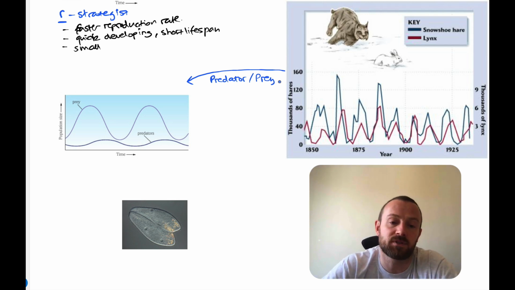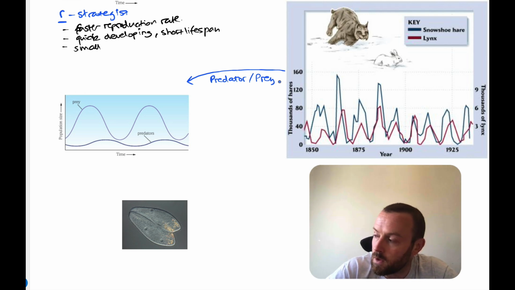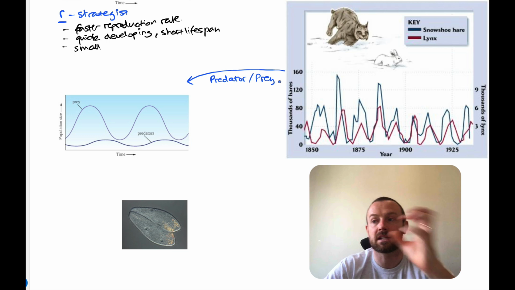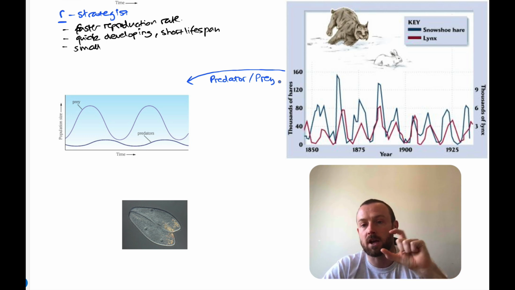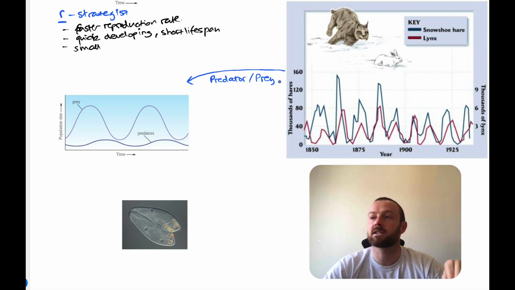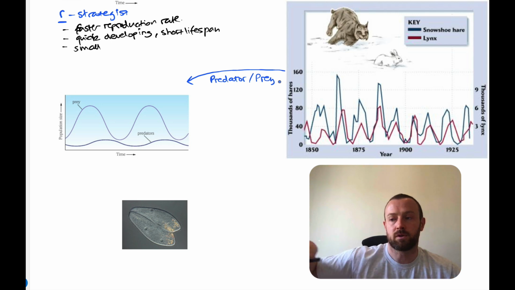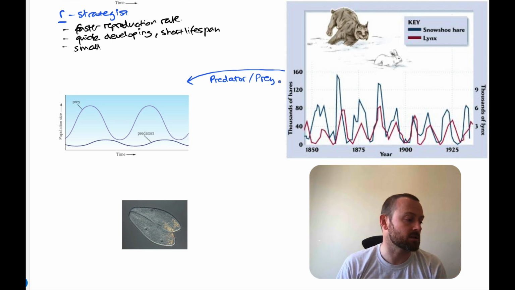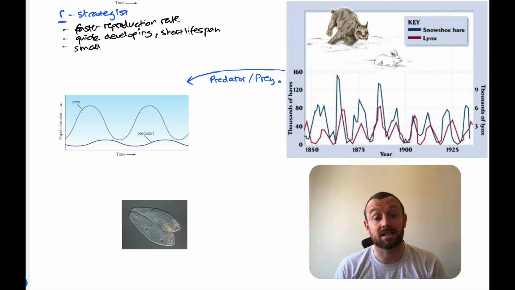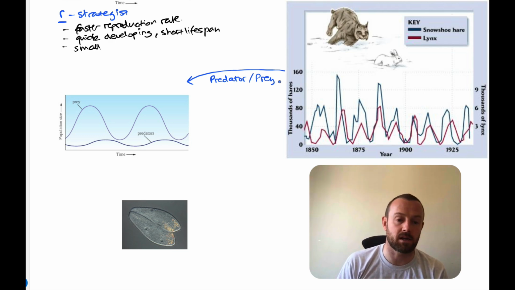So this type of cycle is more common when we have a predator that feeds almost exclusively on one prey. When the predator is only eating the one prey and they're very closely linked. If we have a predator that has abundant different sources of food, then we don't get this cycle as much. Okay, so in this case, the lynx predominantly eats the hares, and the hares mainly get eaten by the lynx, and that's it.